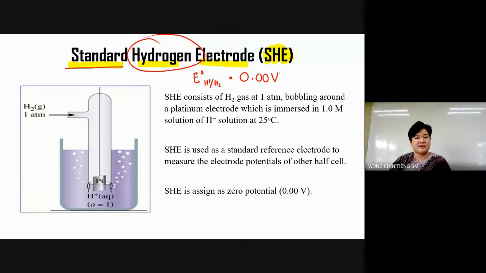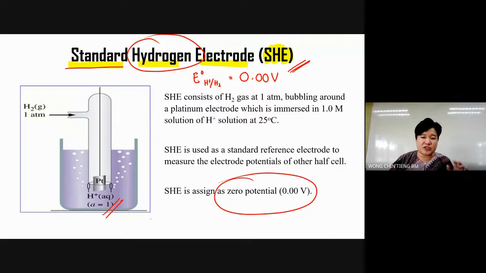Okay. So kalau kita nak tahu something tu adalah berapa, senang je. Kita compare dengan orang yang kosong. Betul? Kita compare dengan orang yang kosong, kita baca wattmeter dia, oh wattmeter dia 0.57. Oh dia 0.57. Sebab apa? Sebab saya compare dengan hydrogen yang kosong. Okay. So always remember one thing, your standard hydrogen electrode, your SHE, is where we decided the potential energy is 0. Alright? The electrode potential is 0 untuk hydrogen.